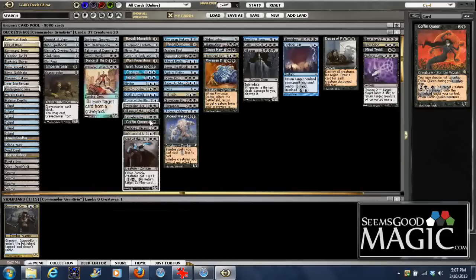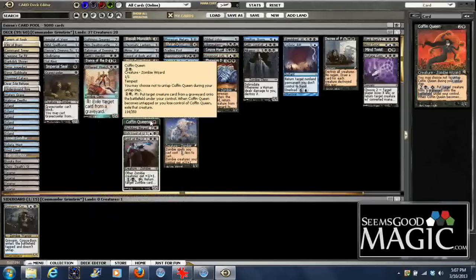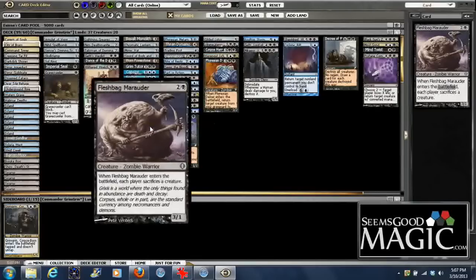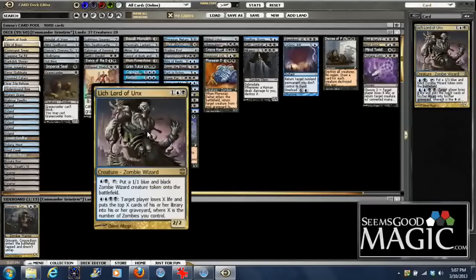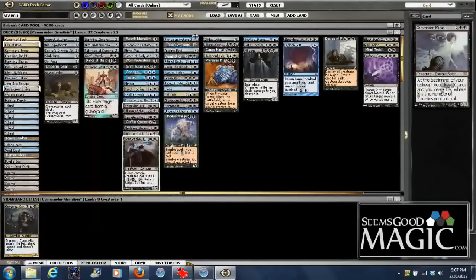Coffin Queen. I can bring a creature from any graveyard into play. Could be either sac bait for my Grimgrin or for any enter-the-battlefield effects. Flesh Marauder also deals with Hexproof. Leech Lord can produce zombies and can mill. Can get some of my zombies back to my hand and pumps them.